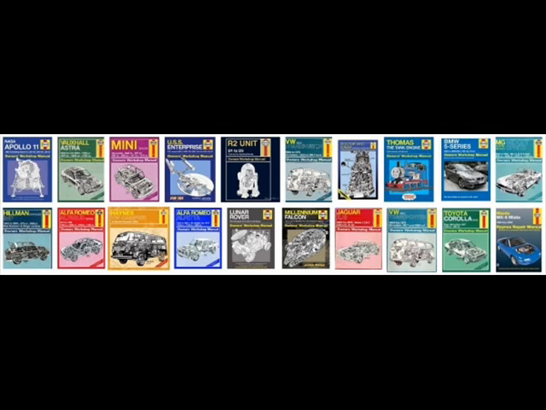Haynes manuals have become a worldwide phenomenon, and as you can see here, not only do they deal with real cars, they've also brought out some novelty editions. What can we see here? We've got an R2-D2 repair manual, one for the Star Trek Enterprise, another one for the Millennium Falcon, one for Doctor Who's nemesis, the Daleks, Thomas the Tank Engine. So, not only are these not all one type of car, they're not even one type of vehicle. Anything mechanical possible could have its own manual.